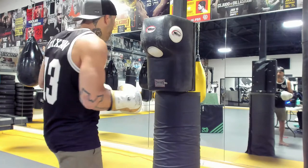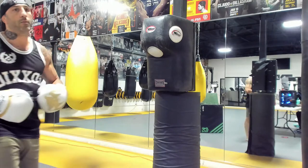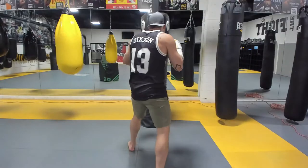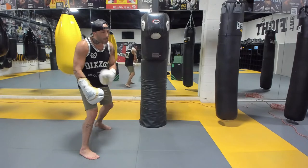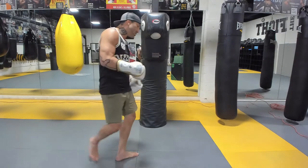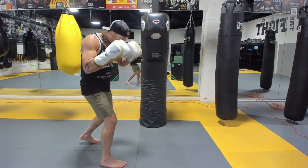Without pulling to the side and going here, my head's way out to the side. Everyone has different styles. Right now, these drills are just to get you guys to move your feet. We're gonna go here, off this right committed shot, and you're slipping to the side here. Your feet are just gonna be opposite while you guys move. And then once you fire your right hand again, it's actually gonna correct your stance. Right, so it's gonna go one, two, he decides to come forward, I slip off that side here.